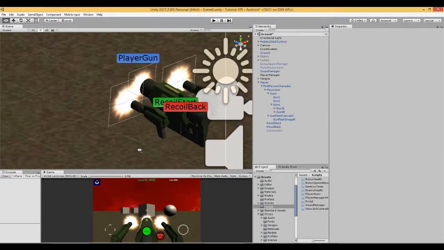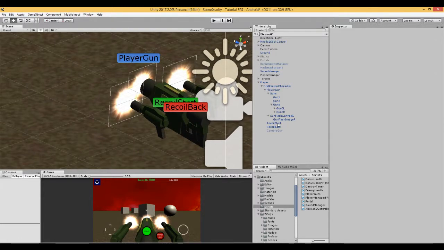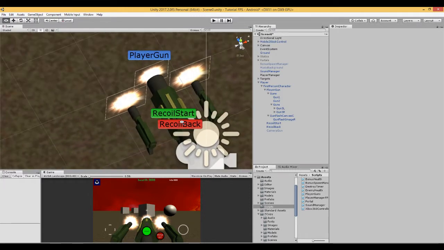Okay, so what we've done here is we've basically said, okay, here's our three guns. Here are our guns, and at the end of the barrel of each of those is an image. Now that image is actually on something called a canvas. Alright, so let's have a look here.